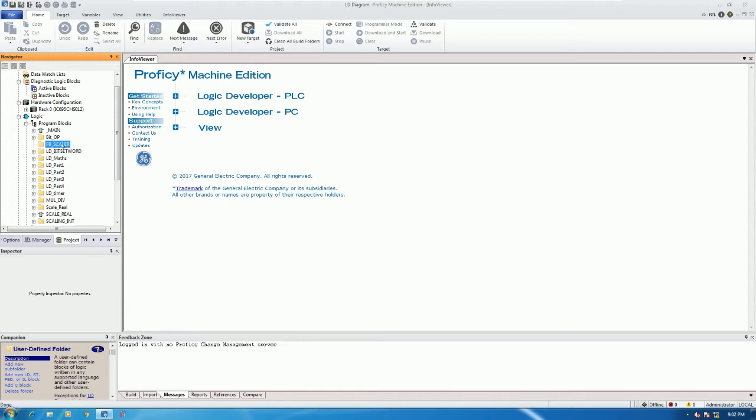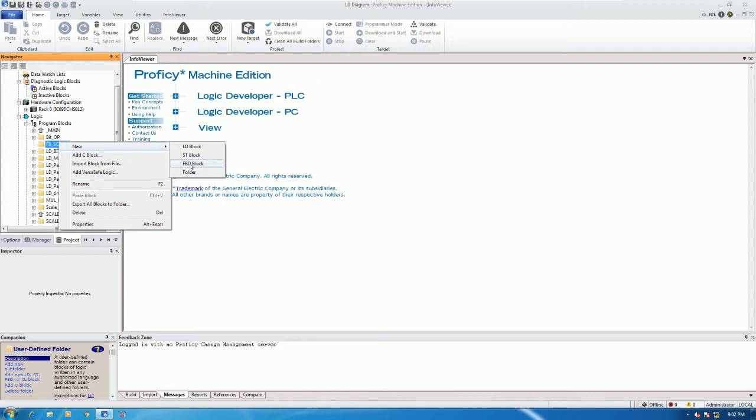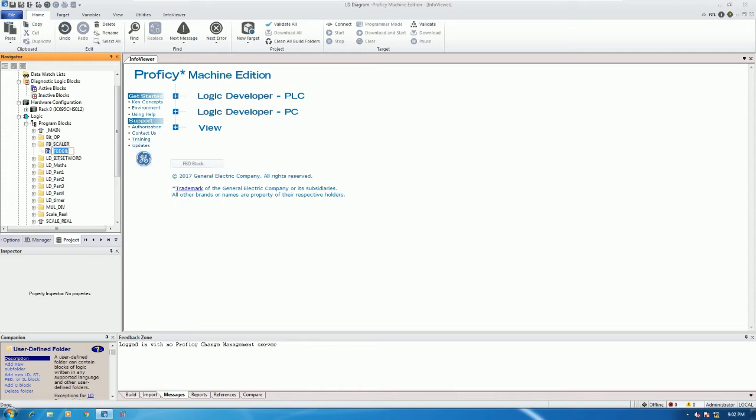So right click and then choose the FBD block. This is the block name, so we can rename it.